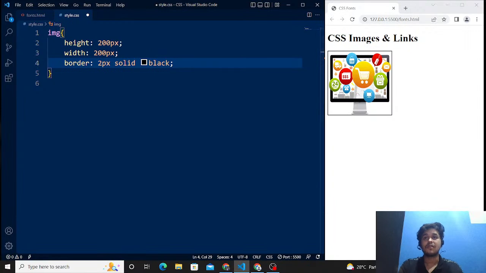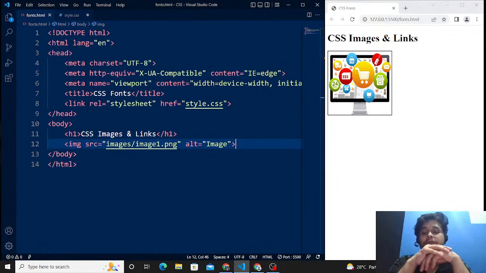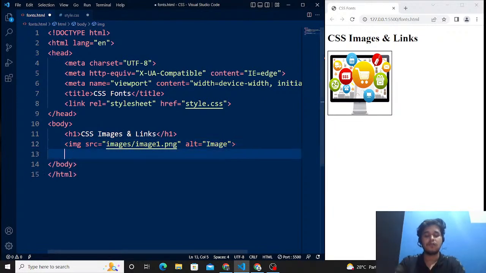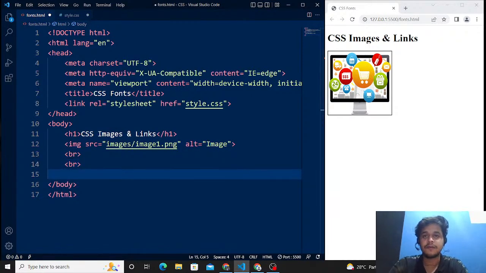Now we are done with adding an image using HTML. We have added an image using HTML, and we are almost good because we have edited that image, and here you can see we have this image with borders all around it. Now the next thing we are going to do is add an image with the help of CSS. So we are going to use some break statements over here, and here you can see we have these break statements.